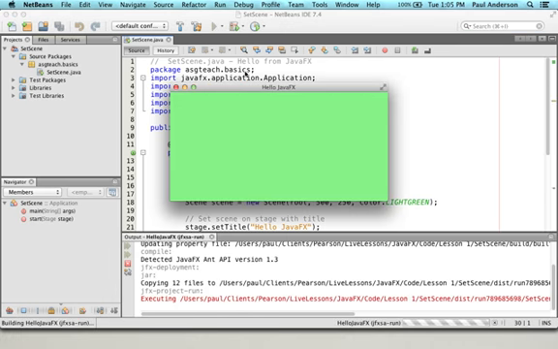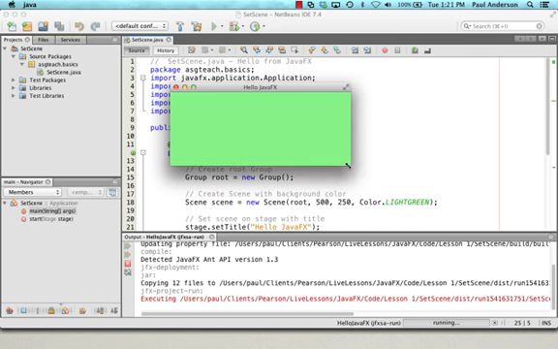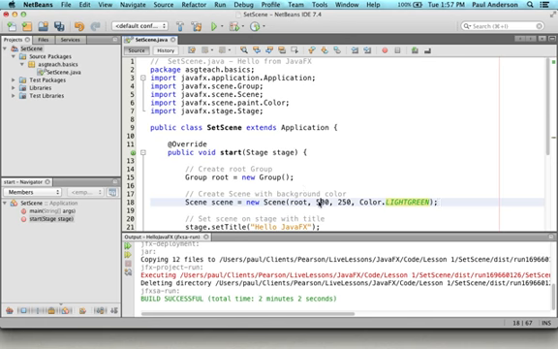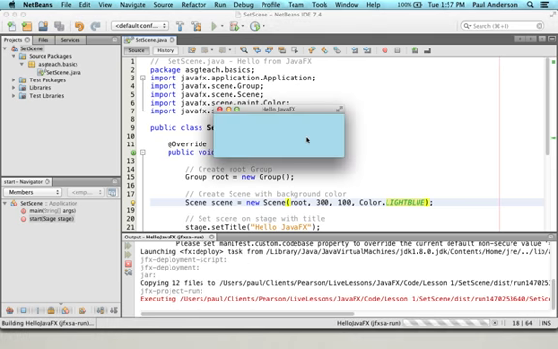What you see here is a light green window with a title bar that says Hello JavaFX. Note as I resize the window, the title bar remains centered. Let's change the dimensions of the window now and set the background color to light blue. When we recompile and run this program now, you will see a smaller window with a different color.